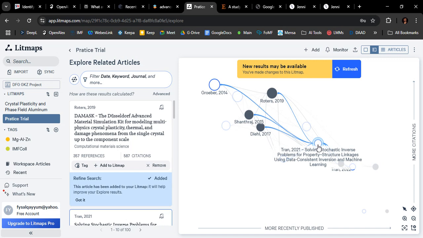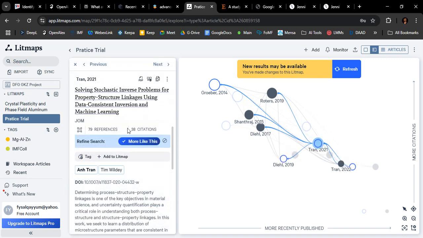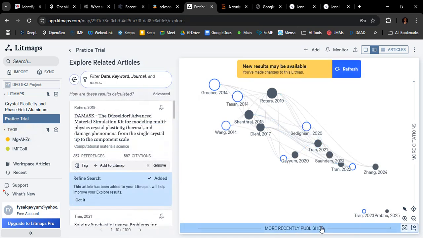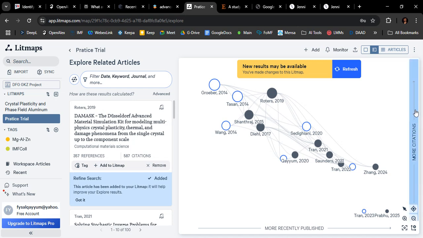Now, all these lines are basically connections of this work with the previous work and connections of this work with the more recent work. The idea here also is that if I continue to do this, what you will see is that on the x-axis we have more recent publications, so the more to the right, the more recent, and on this axis we have more citations, right? So automatically, if an article was published in the past, it will have more citations. If the article is published very recently, it will have fewer citations, right?